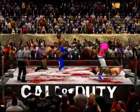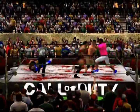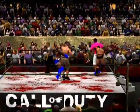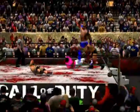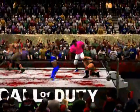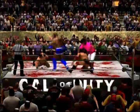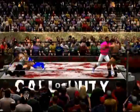Bison gets leveled. And there's some more emotion on display. What a vicious spear. Thomas controlling the arm. And he missed. Huge shot to the midsection. What an incredible suplex. Oh, did you see the force behind that? Look at this. Big bulldog. And he gets out of the way. Shoulders, what? Down. And an early kick out.